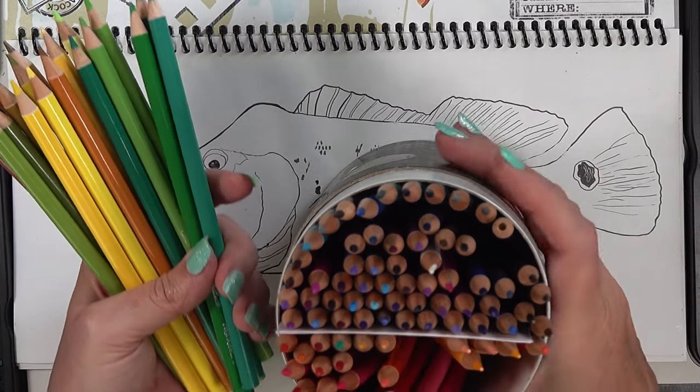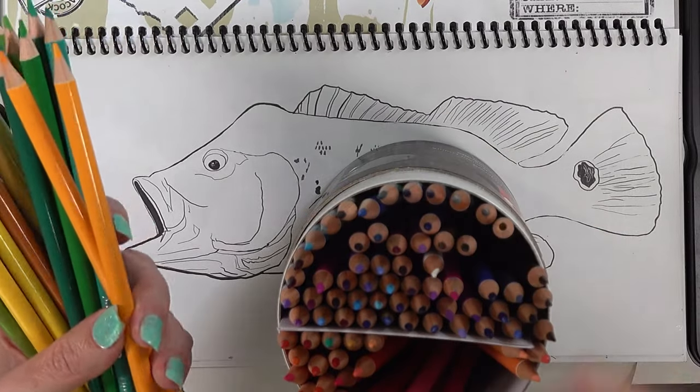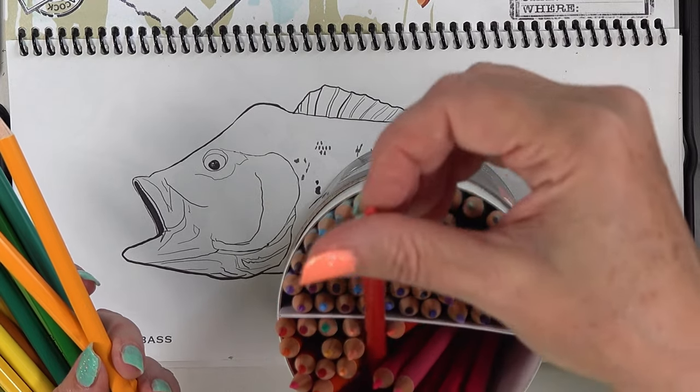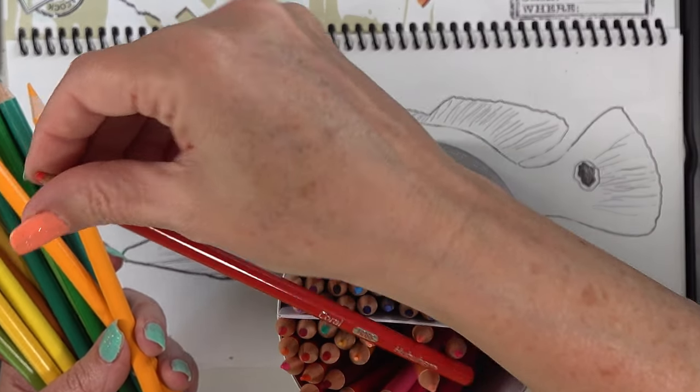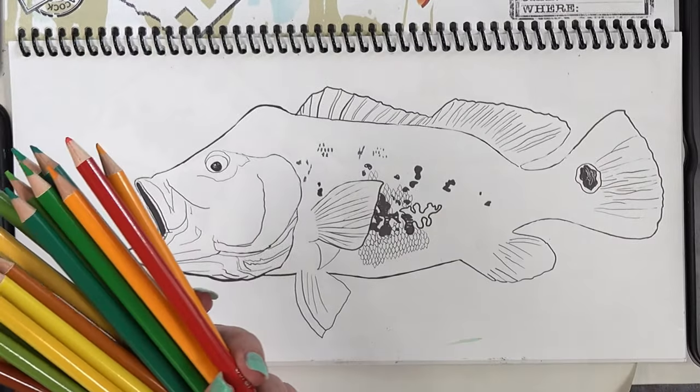Okay. Look at this pile of color here. I'm going to pull some of these yellow oranges too, because I think these will be good. Ooh, that's a nice color too. What color is that? Coral. Coral! Okay, so here we go.